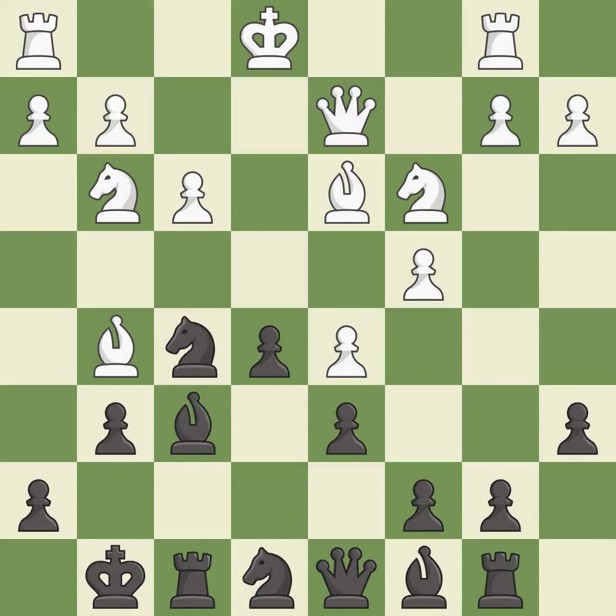It is best. This is not the right idea. It is an inaccuracy. This is an equal trade. This is the only good move. It is a great move.